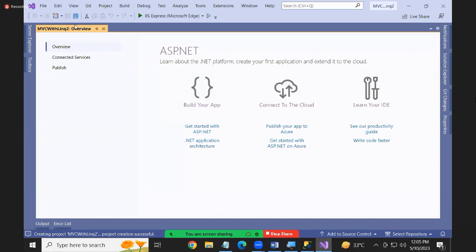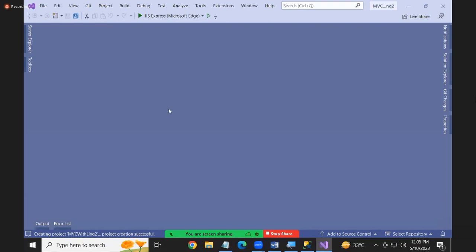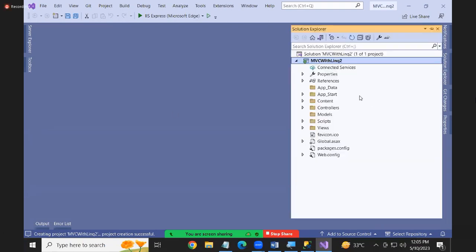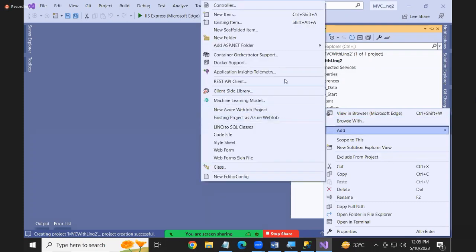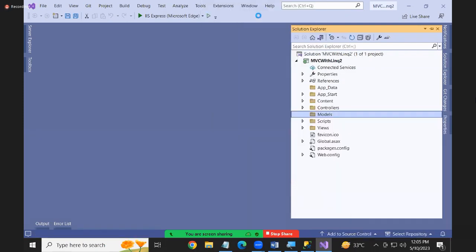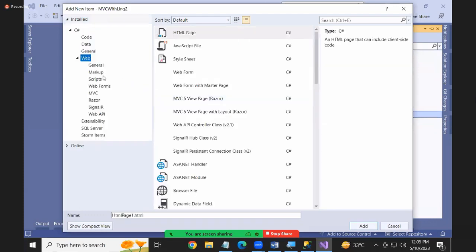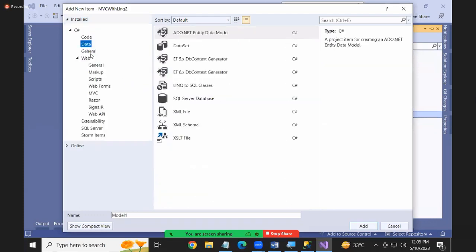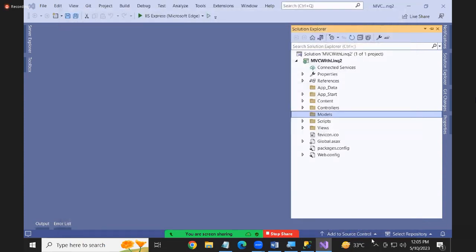Next step, add the OR designer. Right click on Models, Add, New Item. Select Data, LINQ to SQL Classes. What is the name? Database name, MVCDB. Not mandatory, but there's a convention. Click on the Add button.